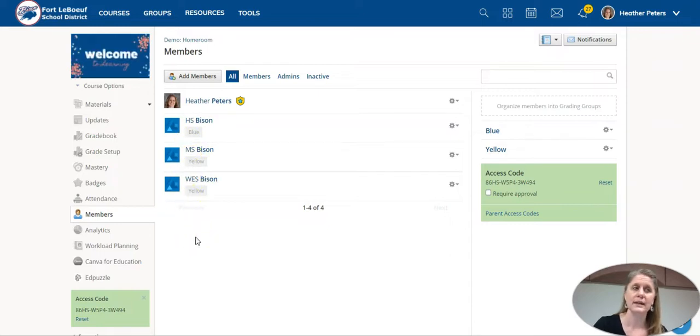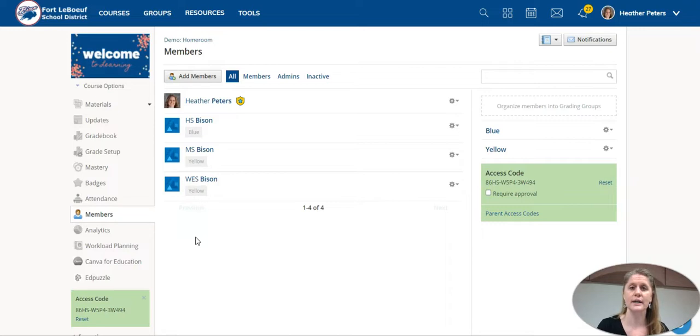Now, when a student is added to a grading group, maybe mid-year, maybe you decide that you need to move them from one group to another. When they're added into that group, they don't receive everything that's been assigned to that group for the beginning part of the year. Everything that happened prior to them being added to that group, they don't have all that. It's just anything that you assign to that group from that moment on, they would receive those.